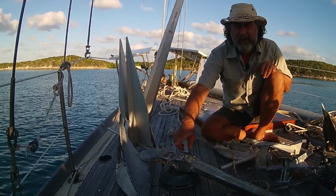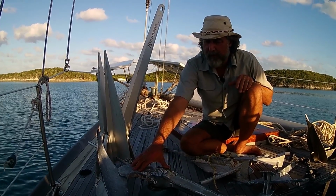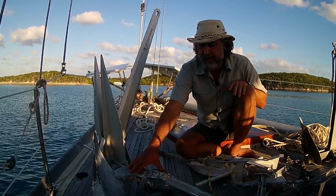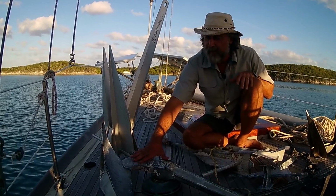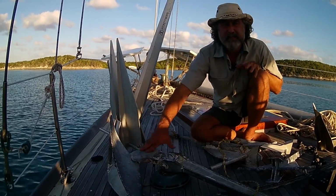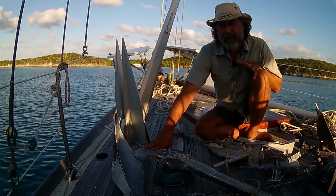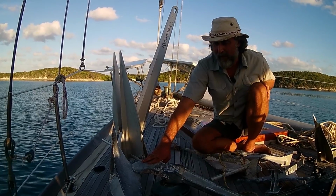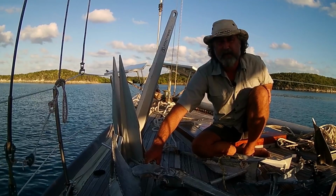They're reasonably good in rock. This particular one seems to do quite okay in rock. I find that they're pretty darn good in sand. They're okay in mud. So it's a good general purpose kind of an anchor for me. The newer versions claim to be better yet in sand and mud. I don't know how they are in rock. I haven't seen a lot of tests of them in rock, but if I lost this, I would get a new Rocna. I think the Rocnas look pretty darn good.